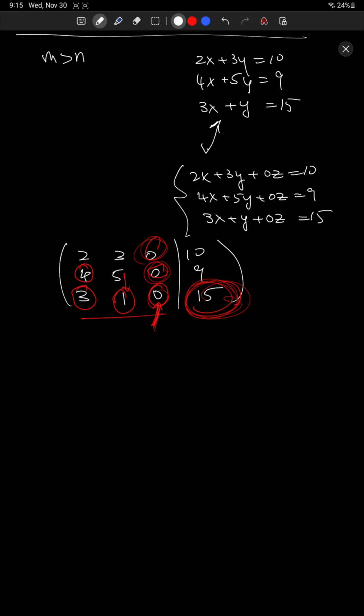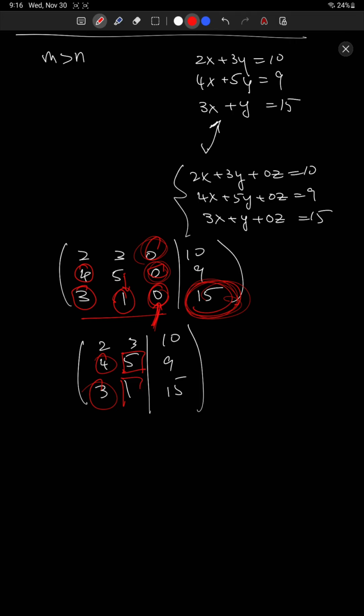So this is one way you could do it, but typically the way we actually write this up is just 2, 3, 4, 5, 3, 1, 10, 9, 15. We don't bother to write the last row of zeros. We use the 2 to clear the 4 and the 3. And then after that, we use whatever number is here to clear that number down there. And then there's nothing else to clear. So you're going to end up with a 0 here and a 0 there. And almost certainly, this one here will not be 0. It could just by luck be 0, but generically it's not going to be 0. And if it's not 0, that means there's no solutions.